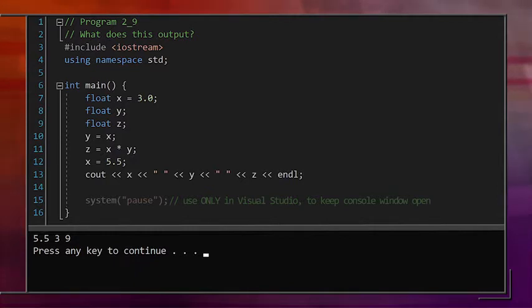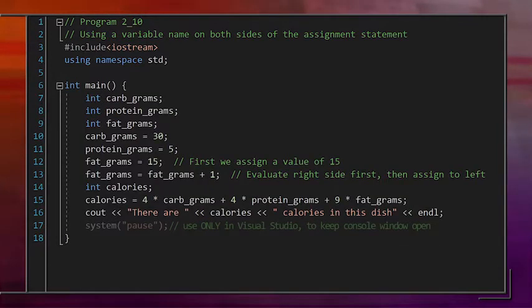Let's take a look at some other interesting things we can do with variable assignments in basic computations. I'll illustrate with our calorie counter code. Anytime you make an assignment, you want to first evaluate the code on the right-hand side, and then once you know the value, assign the resulting value to the left-hand side.